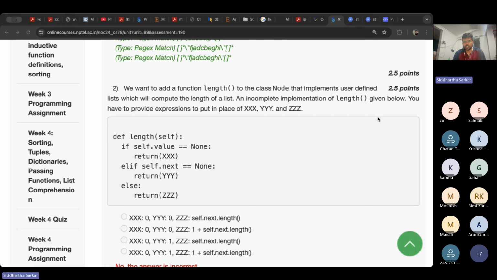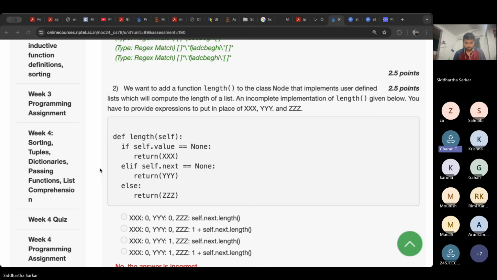Option 4. Charan is saying option 4. Fine. Why is it option 4, Charan? Sir, if the value is equal to None, it means there is no value in the list, so the length is 0.